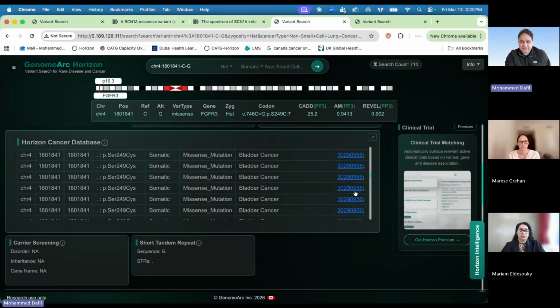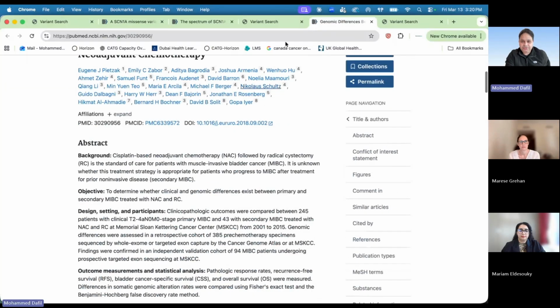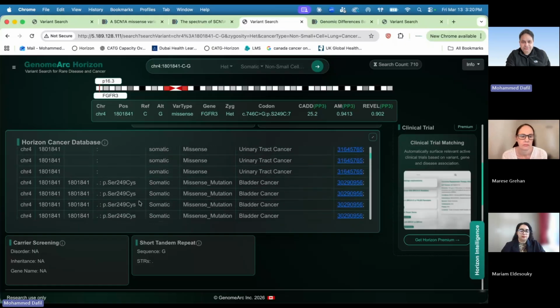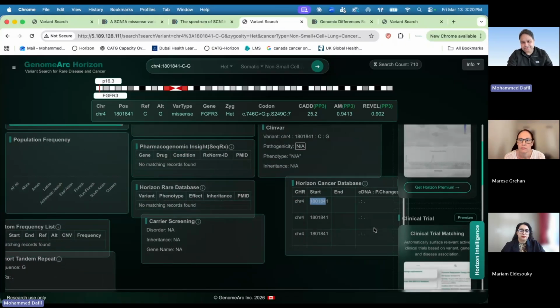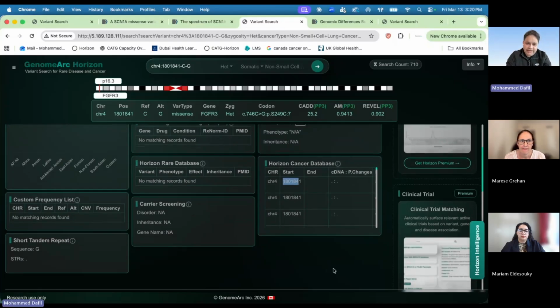And the relevant PMID is also given, for example. You can read those papers if you want. And you can also access all this variant data from our page. These are all information that we create within our databases and update every 3 to 4 months.